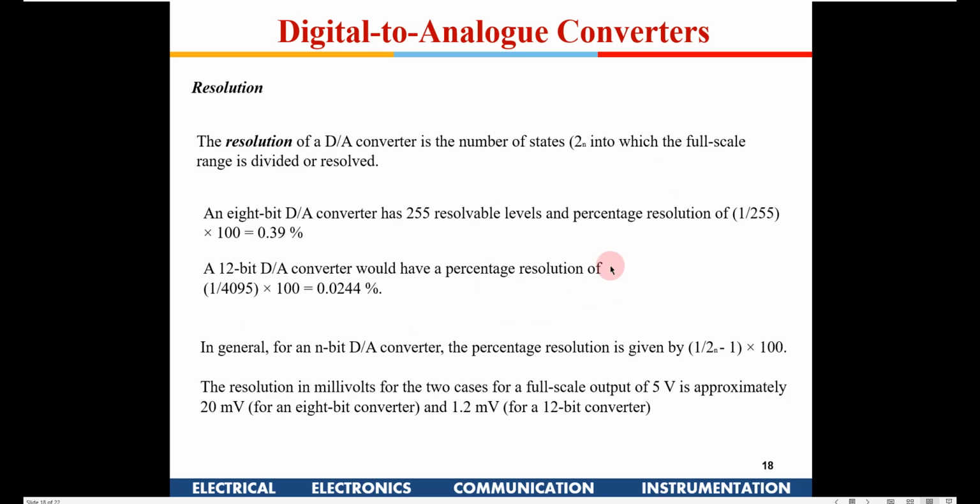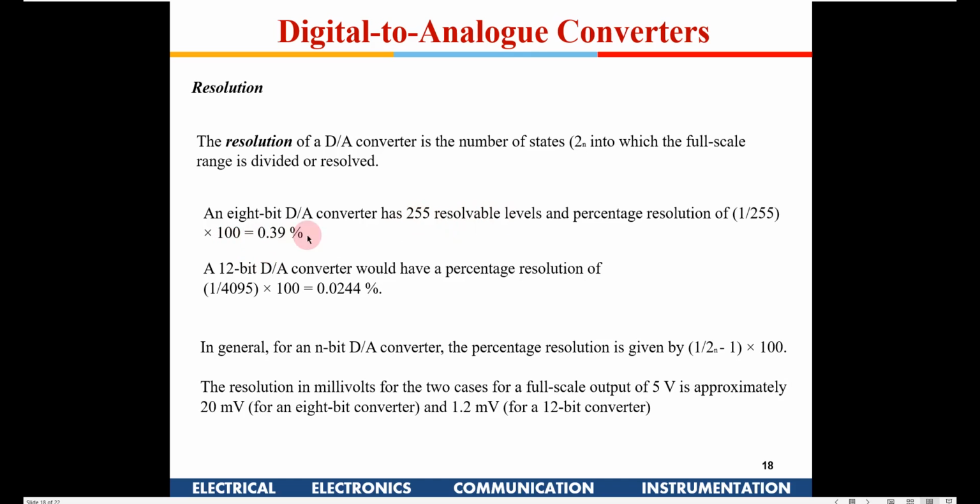Okay. So even digital to analog converters also have these figures of merit, resolution. Okay, so like if I have an 8-bit D to A converter, it can have a total of 256 different levels, different values, and 256 minus 1, 255 levels. Okay, in brackets you can have 255.